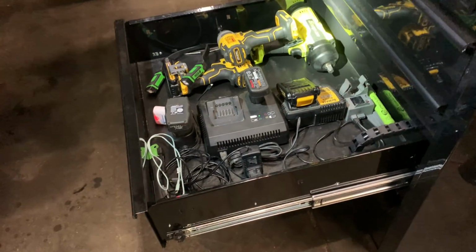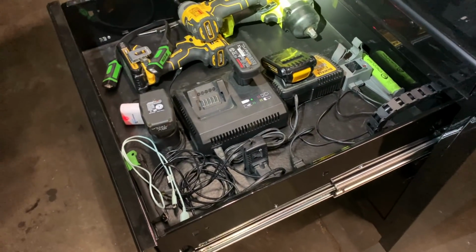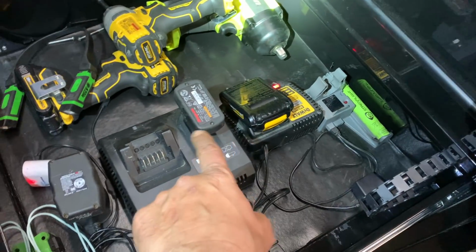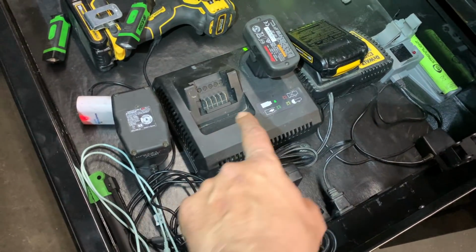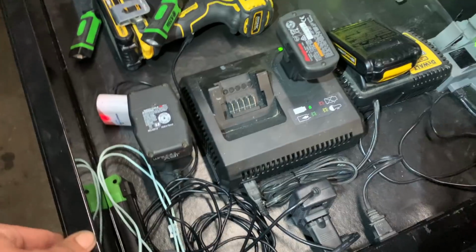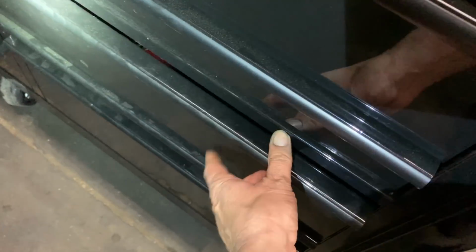But I did want to show you something, and it has to do with the power bank drawer on the Matco 4S before you guys buy it. Something to consider, depending on what kind of charging products you have. Let's take a look. Okay, first, here's what works and doesn't work. We got the DeWalt. Flashlight obviously is going to make it the 14.4, not the 18. I'm going to show you why here in a minute. The Matco 16, and you see I can close, right?